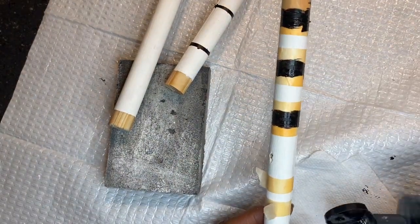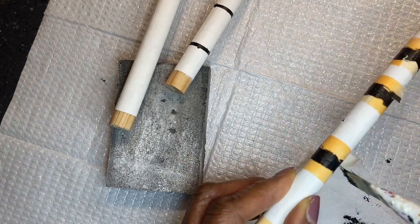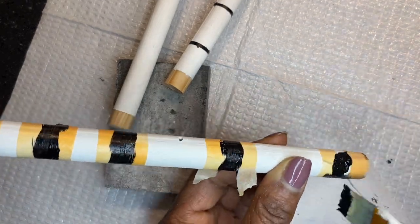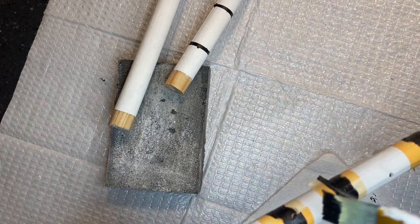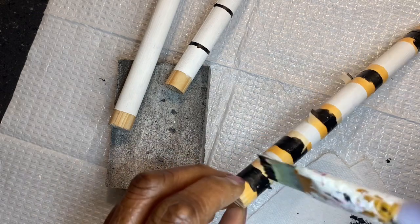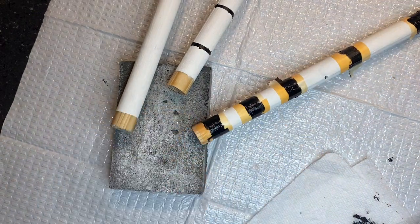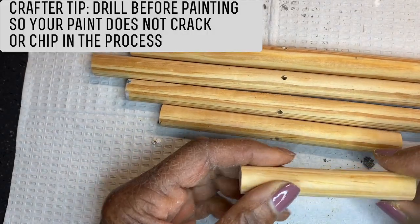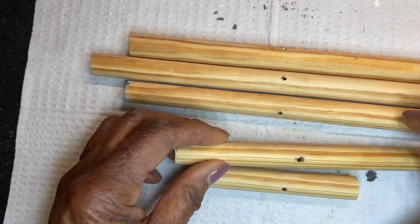I started out painting the areas brown, thinking it would look really good since I have a lot of beiges in my home, but it just did not stand out like the black acrylic paint. And because I was not using beads, it was important for the appearance to look like beading — really intense. After that was done, I drilled an opening in the middle of each rod to thread the black leather covered string through.